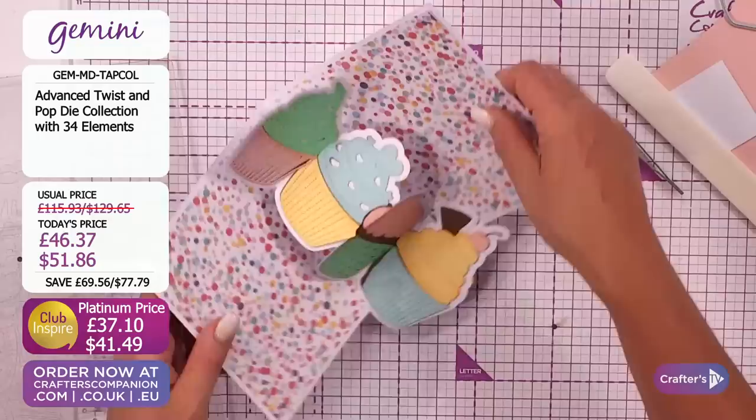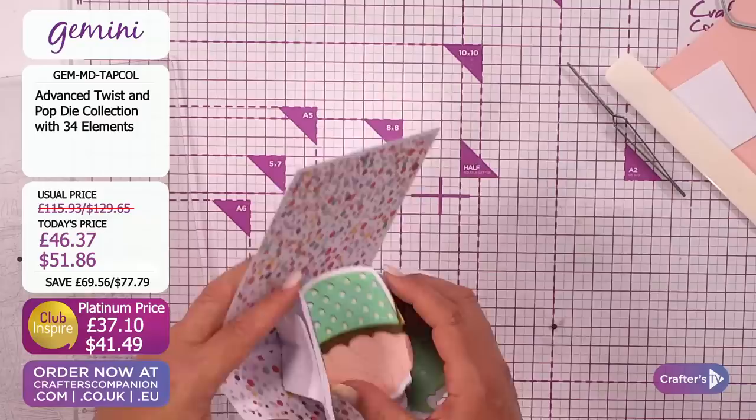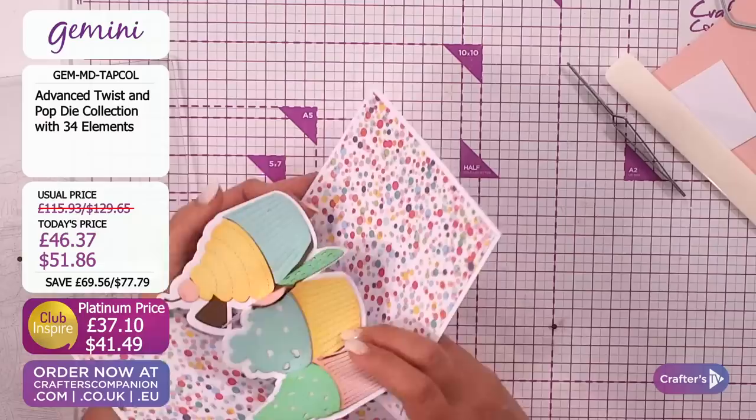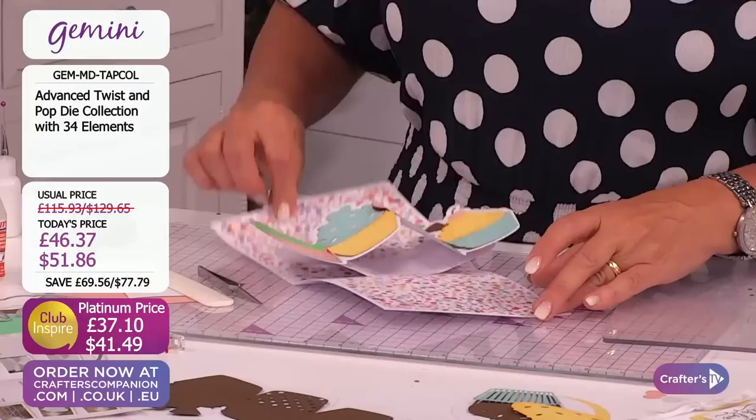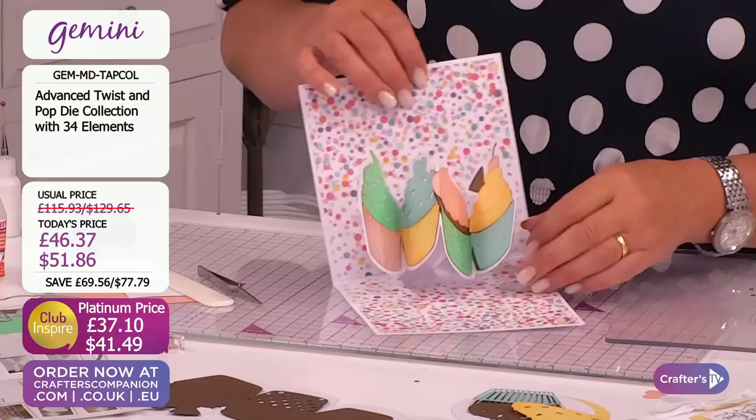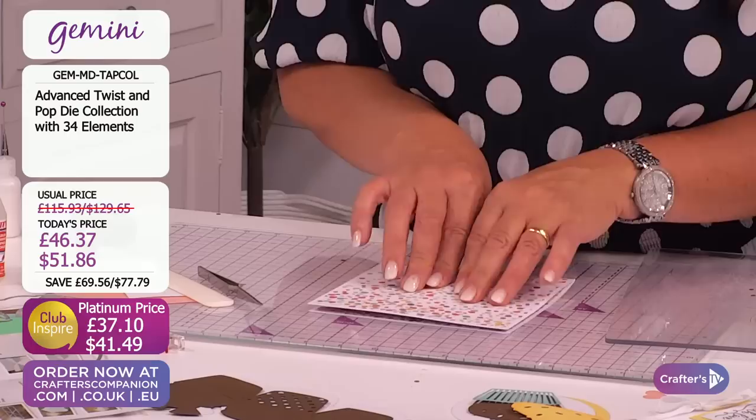So let's just go first time round, get it to close up, because you've just got to force it that first time. Come on, close and close. There, it's going now. There we are, look, you can see. It's just that first time. Just while everything scores, fold it down, and then next time, yes. There you go. It's literally while you're making it, because you're forcing it against those score lines. All I did was put those two and push them down to go down, and then that comes up.